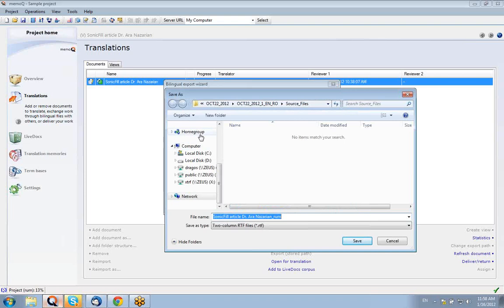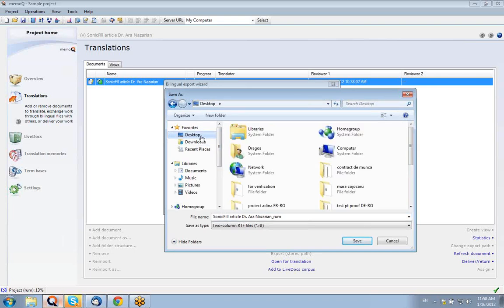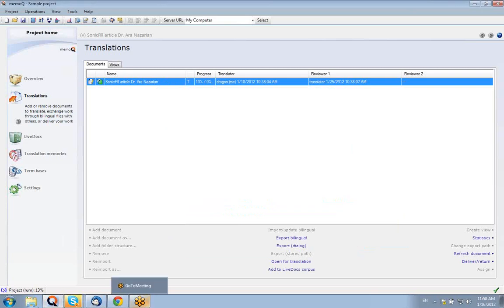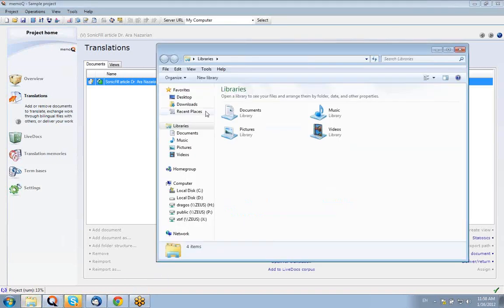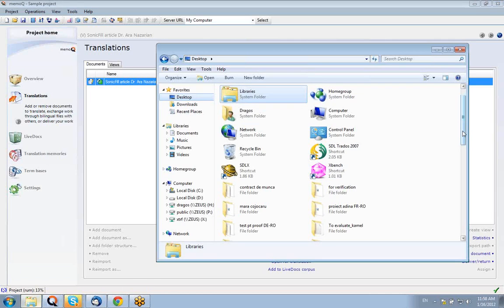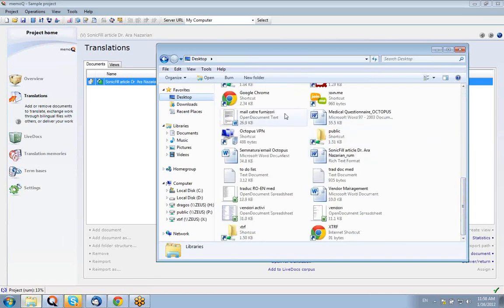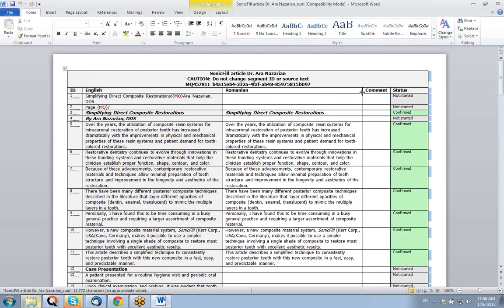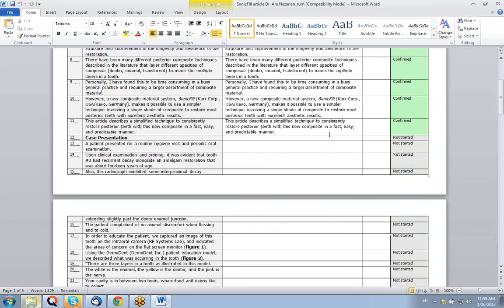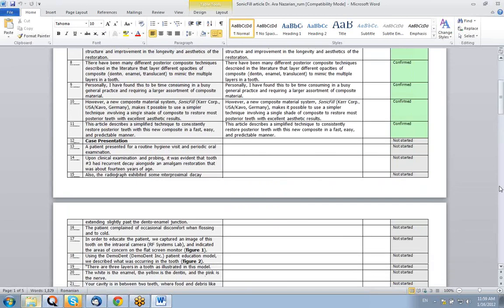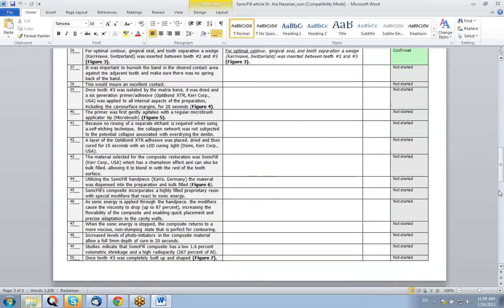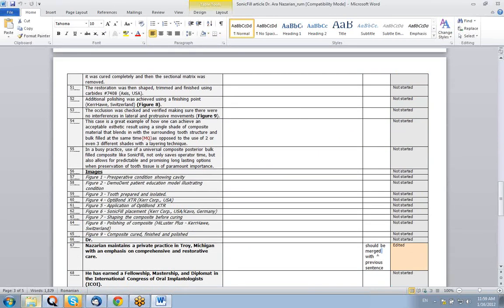Let's export that to, let's say, the desktop here. And let's open it again. Should be there. No, it's there. And this is what you would get here. You would get the actual content of the document. You can see that some parts were already translated. We also entered a comment at some stage, see for example that one.